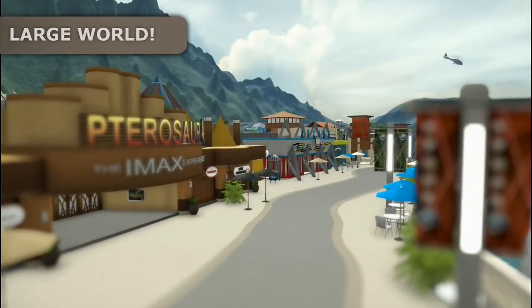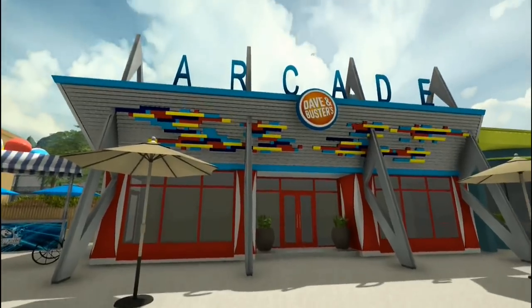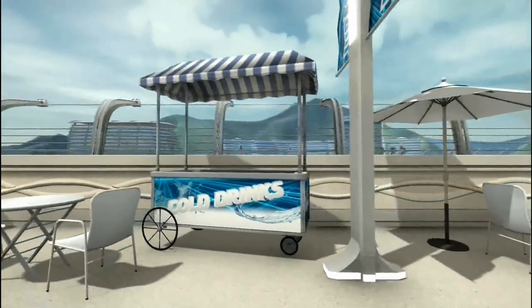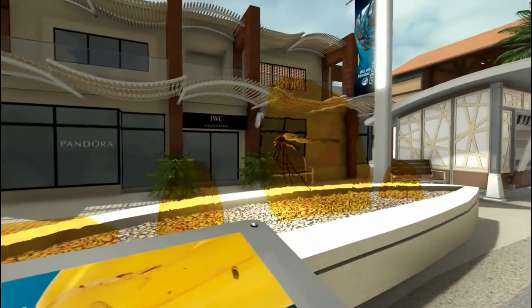The detail and scope of Mainstreet is truly stunning. It's an open world ready for you to explore. There really is something new to discover around every corner. You'll find a huge variety of unique props and objects that bring the feeling of an authentic dinosaur theme park to life, all accurately replicated and detailed.